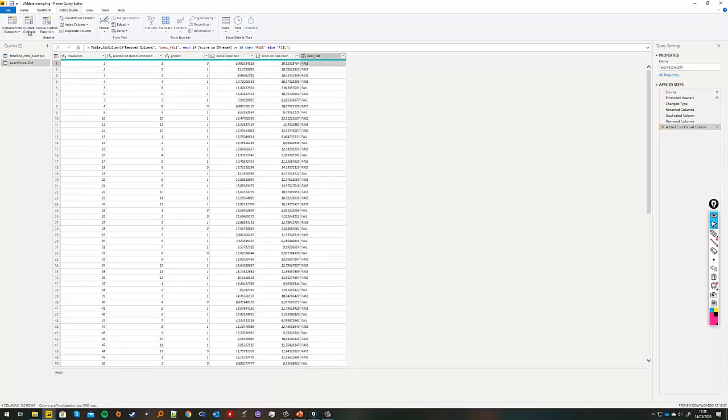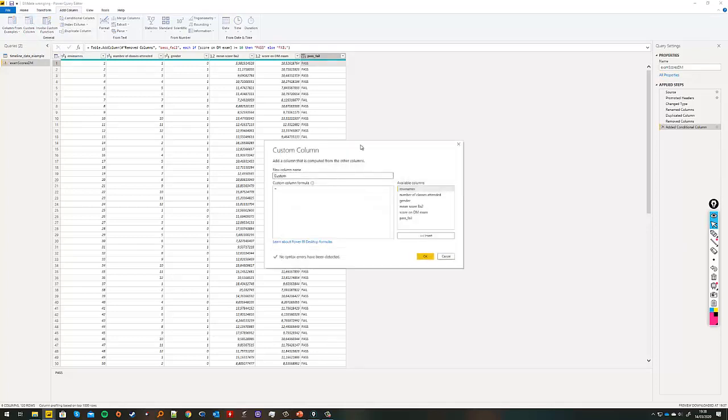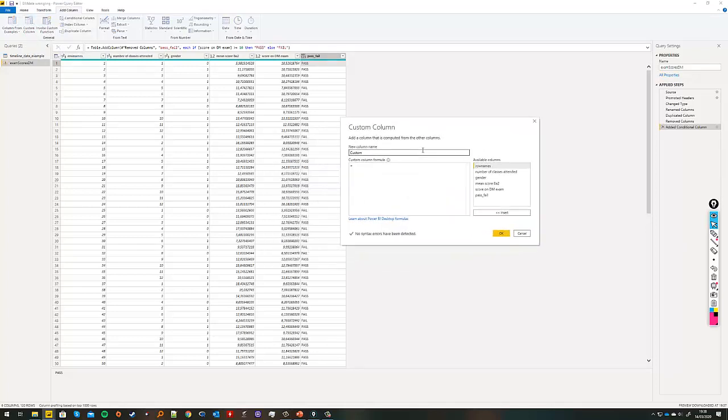So this is just a custom column, which you can click here. And this gives you a window that is actually not that different from what you can see in SPSS. So you can add a new column name. So let's name that total sum. And what you see here is just the columns in your data set where you can click on. So it's as simple as that.